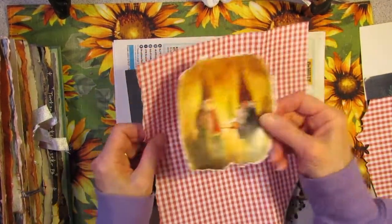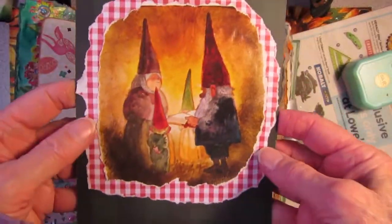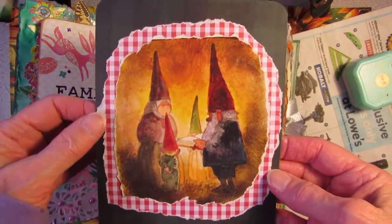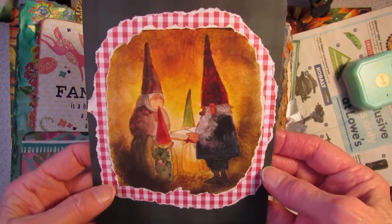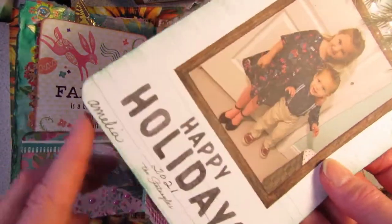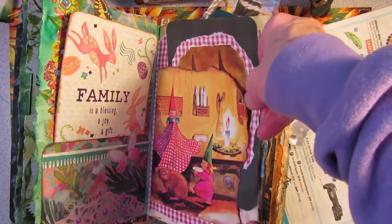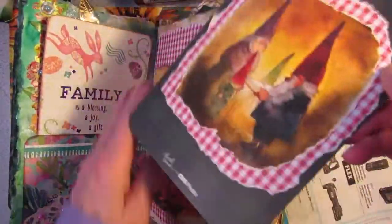Okay, I'm going to glue this down to this paper and rip around the edge and glue it onto there. Okay, so the image is glued down. I did not distress on this side because the back of this card is very dark. And then you get that little white deckle edge when you rip it, so I wanted to leave that. And then on this side, I did round the corners and put some green ink around the edge because, you know, that's what we do. So now this looks like a journaling card, but it is a Christmas card. And I can just stick it into the pocket like so. Do I want to put a ribbon or something on there?